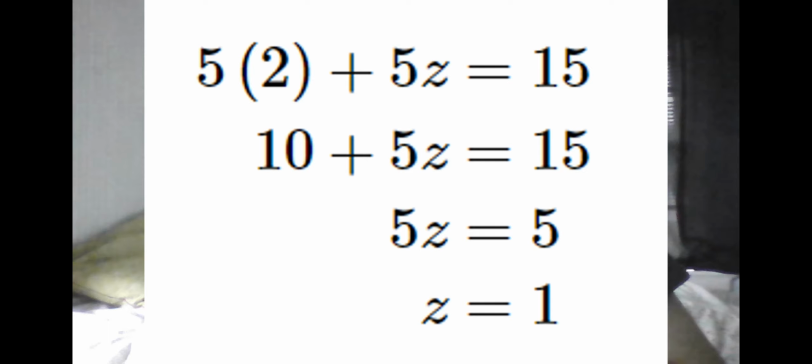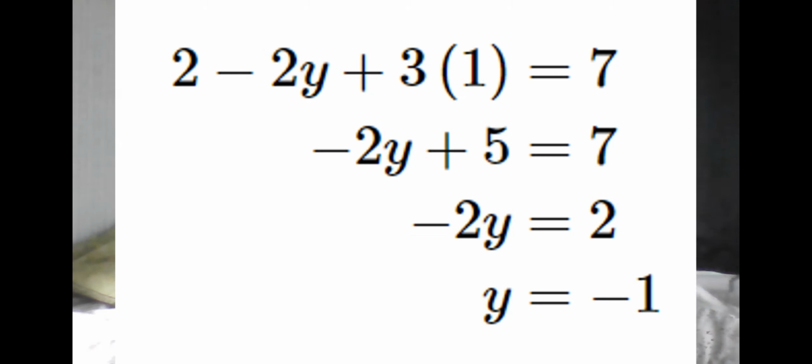So we can trace back our steps, i.e. from before we eliminated z, and get a value for z by choosing the equation 5x plus 5z equals 15. So we see, after we do the algebra, z equals 1. And lastly, we can substitute in the exact values for x and z and solve for y. In the first equation, because we did not eliminate y in it, and state that y equals negative 1.